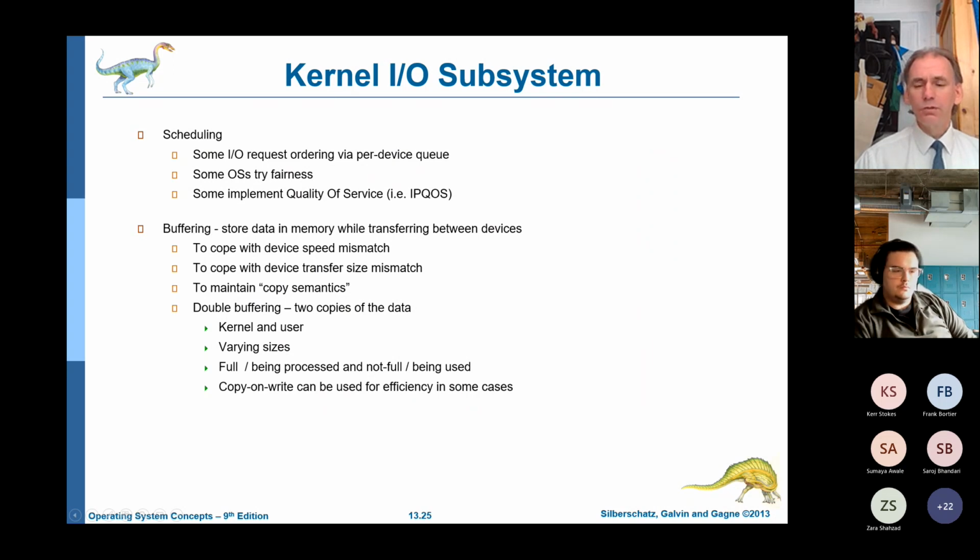Because it's got a few jobs. One of the things it's got to do is analogous to processes. It's got to schedule all of the I/O requests. So you might get an I/O request from multiple processes. Word might want to open a file. Excel might want to open a file. Word might want to print, so might Excel. But you've only got one hard disk and one printer, so you're going to have to schedule the requests. And again, we're into this idea about how you do it.